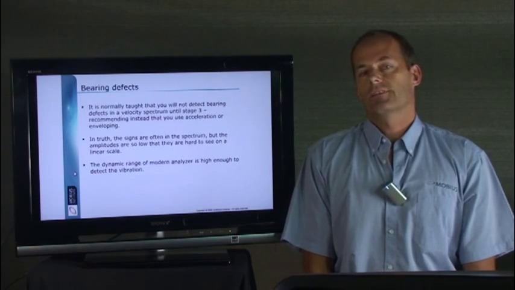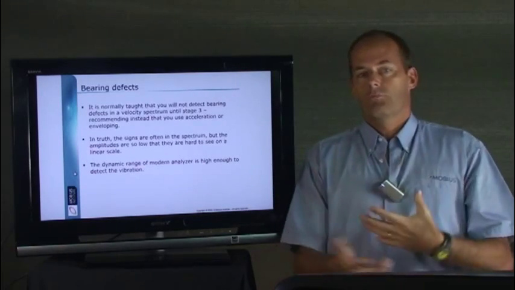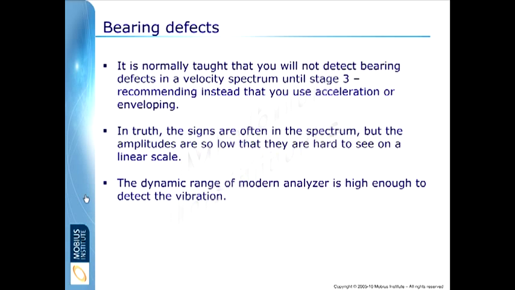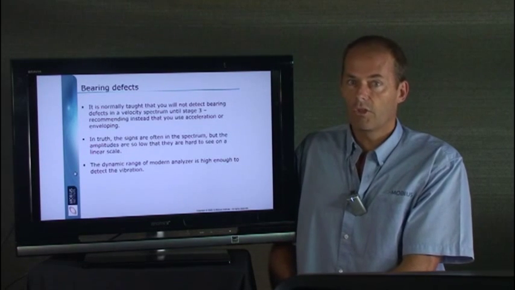When you're diagnosing bearing defects, we go to all this effort and use peak view and enveloping and all that and they are great techniques and normally when we teach how to diagnose bearing faults, we will often say, you need to use those techniques because you won't see changes in the velocity spectrum until maybe stage three bearing fault, until it's really developed. Well, to be truthful, we're only saying that because people look at the linear, the velocity spectrum in linear and therefore it's impossible to tell.